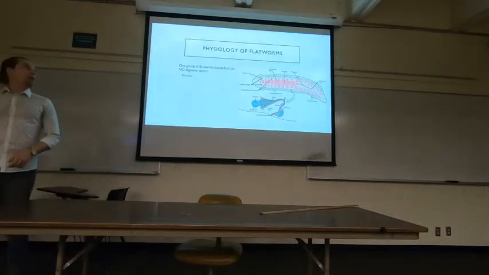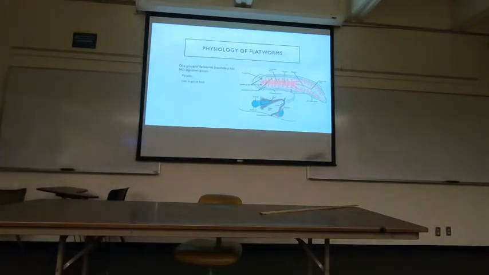So these are internal parasites that live in the intestines of their host. Because they live inside the intestines, they're constantly being bathed in already digested food. So they don't even need a digestive system. They can just absorb nutrients from their host's digested food directly across their body wall. That's a really interesting evolutionary strategy.